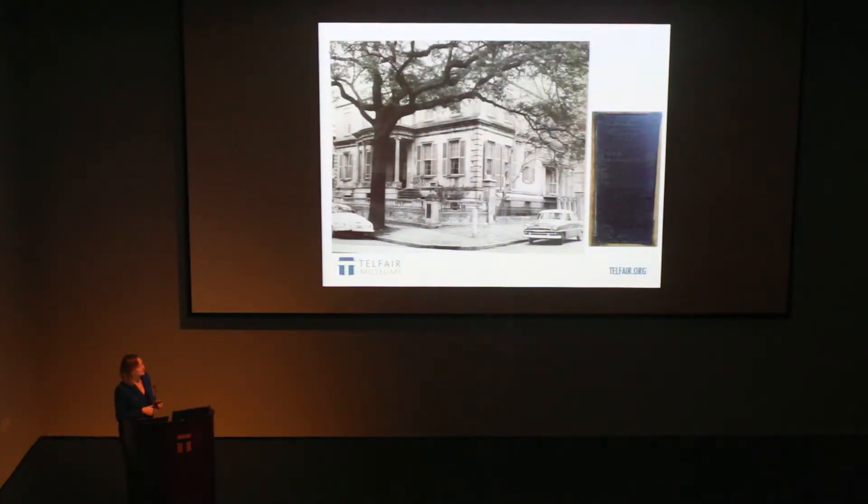Let's shift our focus back to the Owens Thomas House. Looking at this early slide, I notice the environmental deposit — biological growth on the building — that we still really struggle with. Any time a building is shaded by trees, you get a lot of this, and you have to clean them very sensitively but fairly regularly. I also notice this corner — broken. We've repaired it just recently; it's an ongoing thing. There's also a crack right here, which exists today. These buildings have memory. They didn't build in expansion joints when they constructed these buildings like we do now, so the stress finds the weakest point and reoccurs constantly over time.